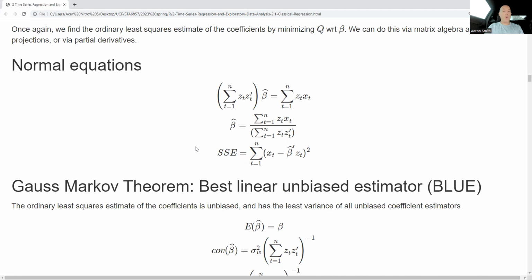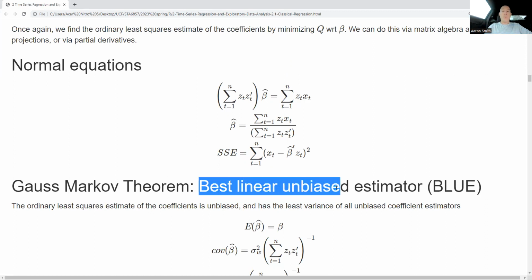All right, so it works out that the ordinary least squares estimate of the coefficients are unbiased, and they have the least variance of all unbiased estimators. This is called BLUE. BLUE stands for Best Linear Unbiased Estimator.